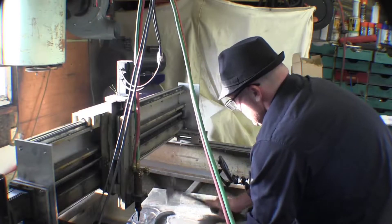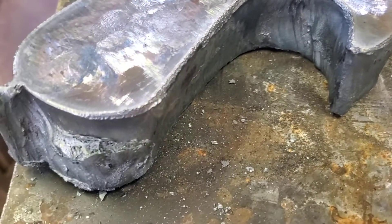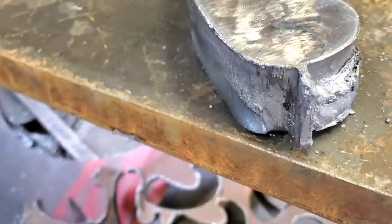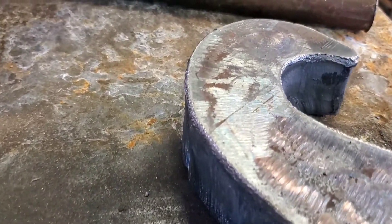Now let's take it out and have a look. I showed this part to a friend of mine, Kennedy, who's a very good welder and millwright, and he had a good look at it. The bottom part you're seeing is due to the fact that the tip was dirty and I was going a little bit fast. What you're seeing on the left side is due to the fact that it was going a little bit too fast for the initial beginning of the cut.